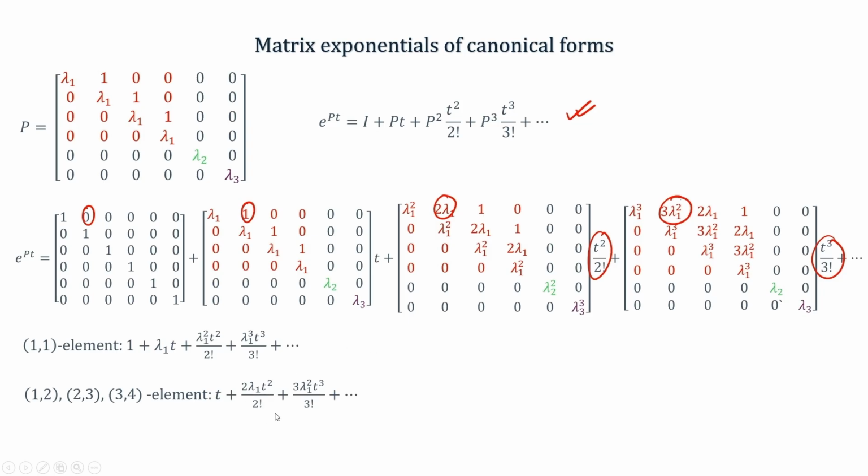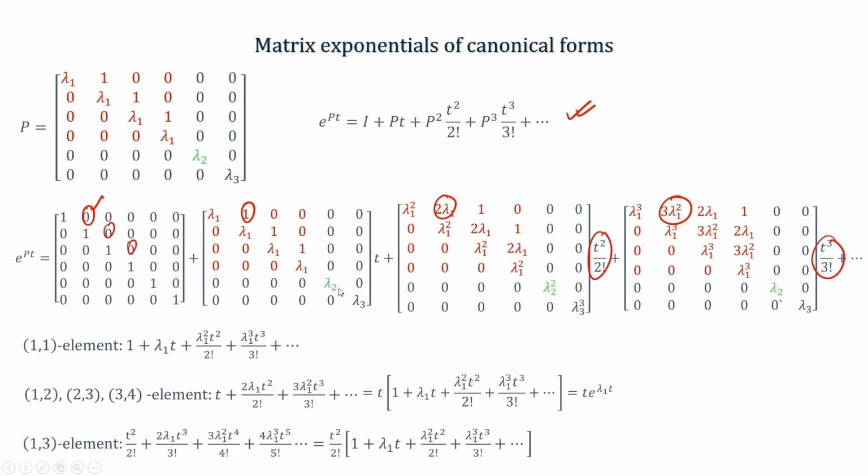From here you can see from this 2 and this factorial 2, I can cancel out. I will get lambda 1 t square. From here I will get lambda 1, so this will become lambda 1 square t cube by factorial 2, right. Similarly it will go ahead, I can take t common from here, and if I take t common, the inside term here becomes e to the power of lambda 1 t. So, that means the 1 2 term, the 2 2 terms, all these things will become t e to the power of lambda 1 t for the red part.